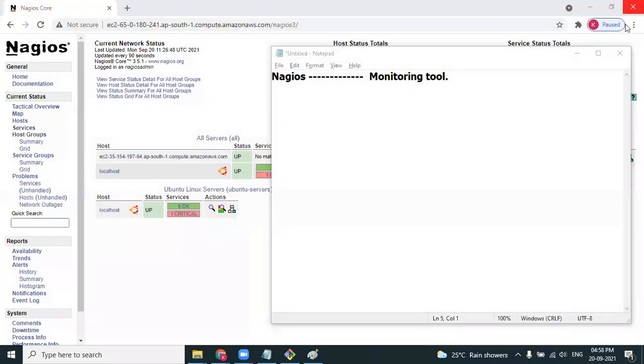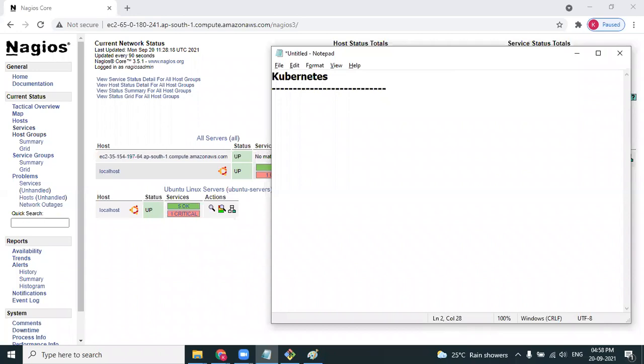Now let's move on to the next tool, one of the most important tools, called Kubernetes. Before we move, last question. Can further Nagios configuration be done from this graphical dashboard? If you want to modify more parameters, all of this can be done using the dashboard. You don't need to do it from the backend. Perfect. Thank you, Sunil.